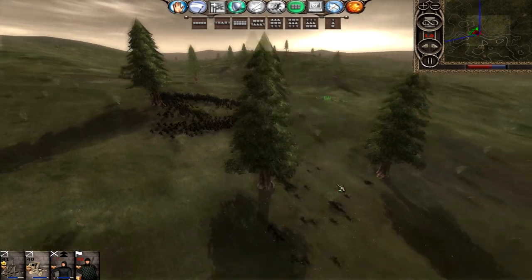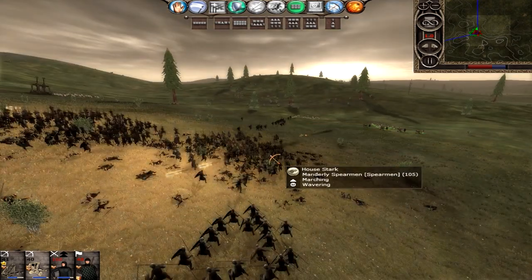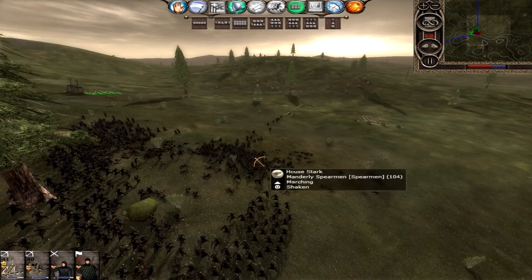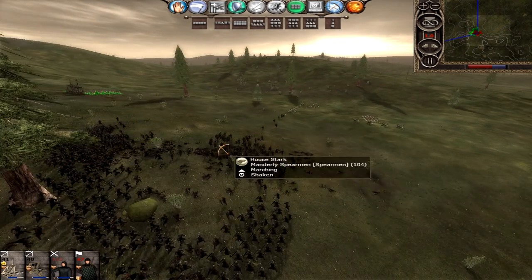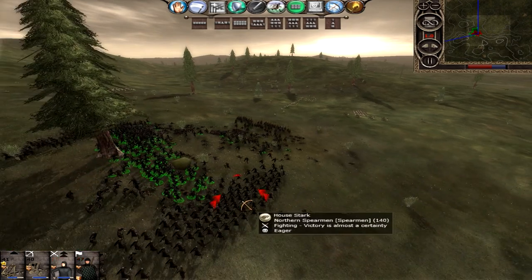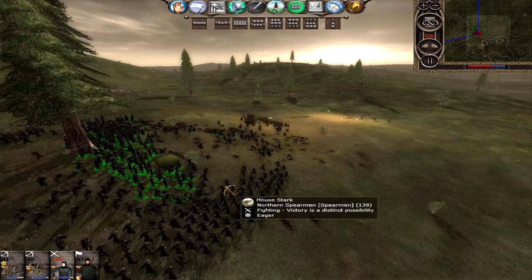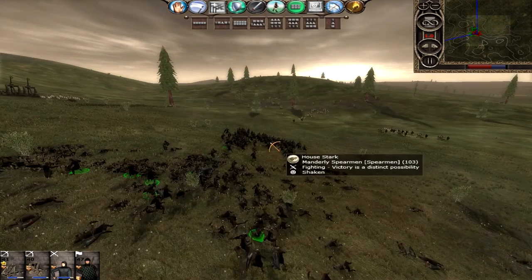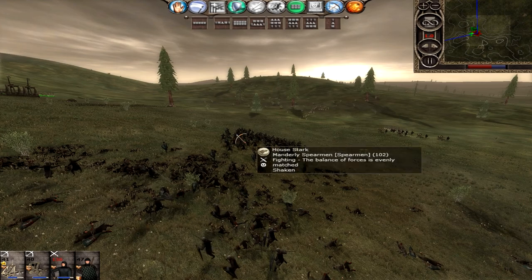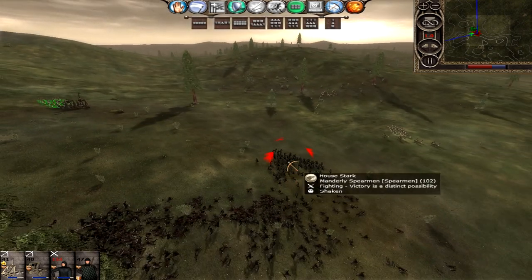All right. Here, what we got here? Northern spearmen. Shoot them, guys. Those guys are broken. Shoot those guys. You know what? Let's just attack these guys. Oh yeah. Hit them. Where are you guys going? Attack those guys.